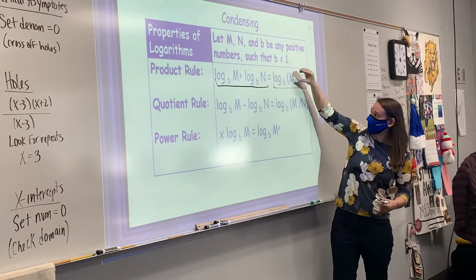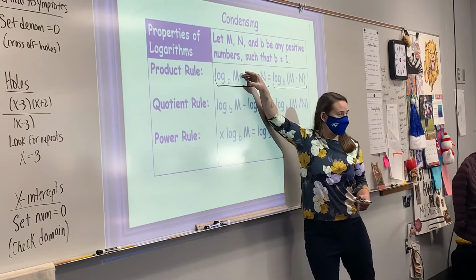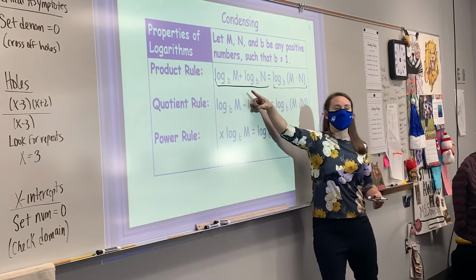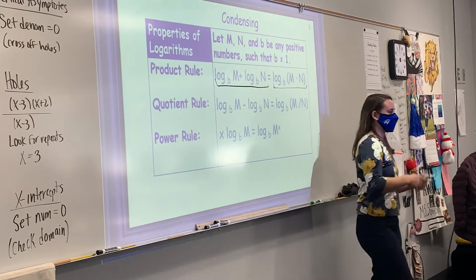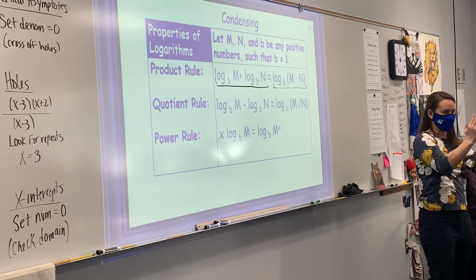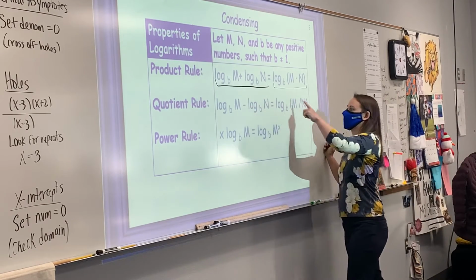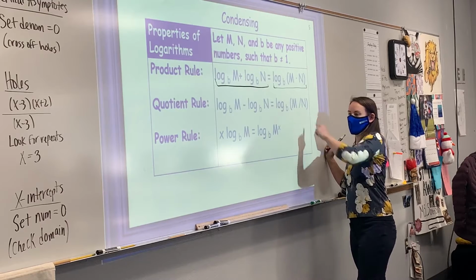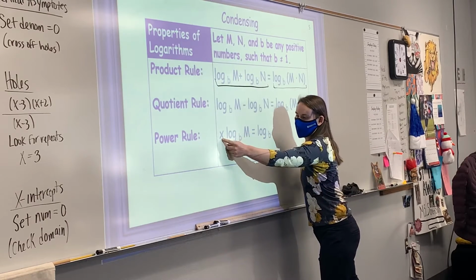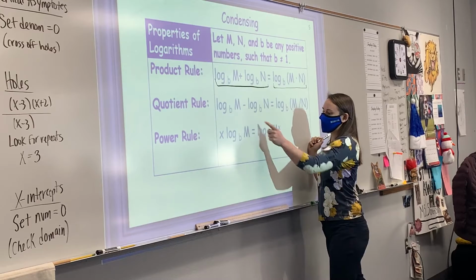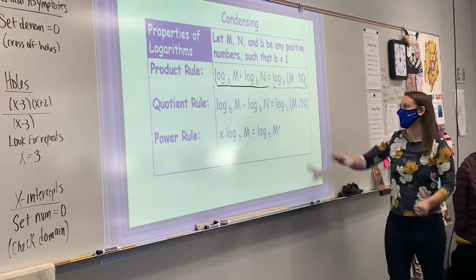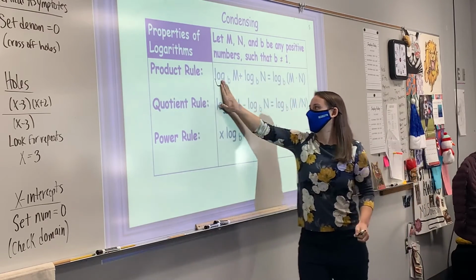Yesterday we learned to go from here to here, which was expanding, because you're making it bigger. So yesterday's topic was expanding. Today we're going the opposite direction and making it smaller. So if you see subtraction, you turn it into division. If you see a number out in front, you're going to actually go the opposite direction and put it there. So let's do some examples before we move on.